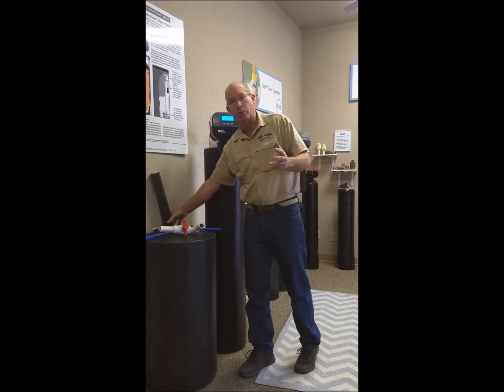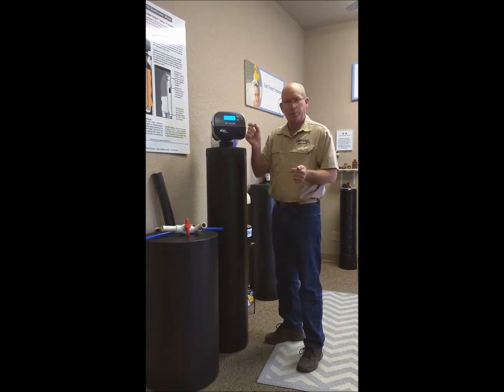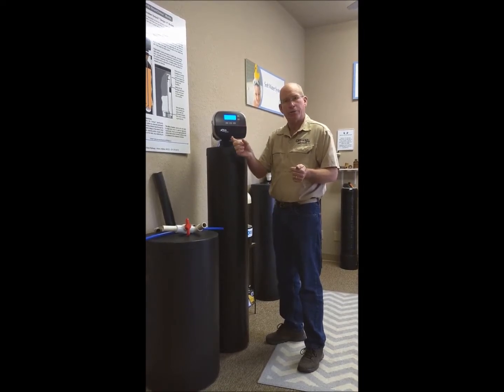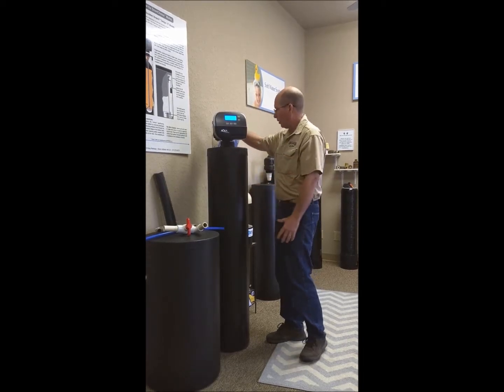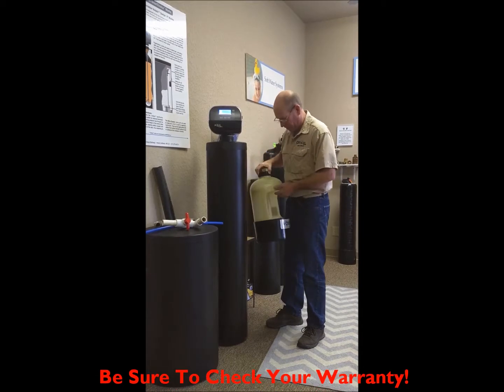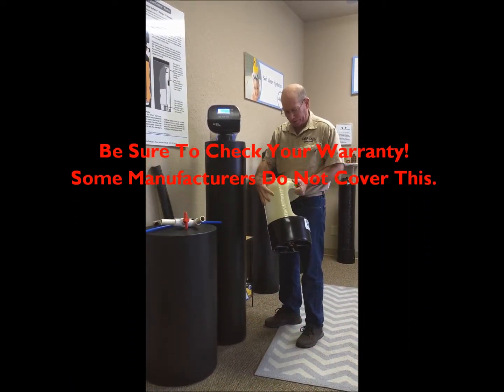You can also get a heat lamp with an adapter that plugs into the 110 outlet and will turn on at 34 degrees to just heat the well house or the plumbing behind the water softener. Tanks can crack and develop a hairline crack down the side if it completely freezes.